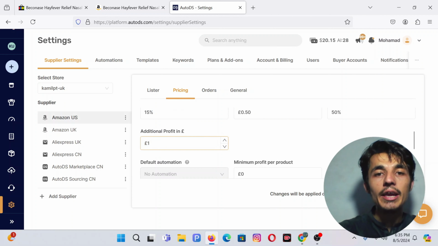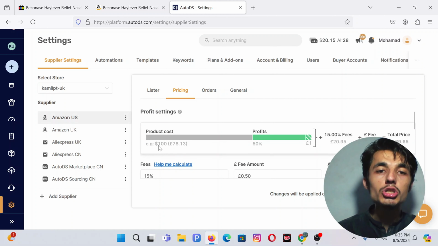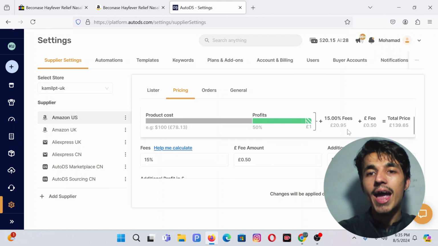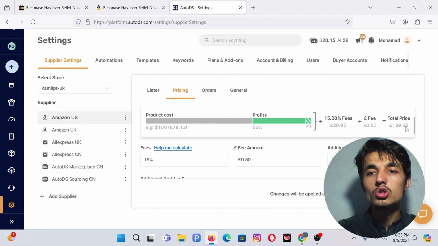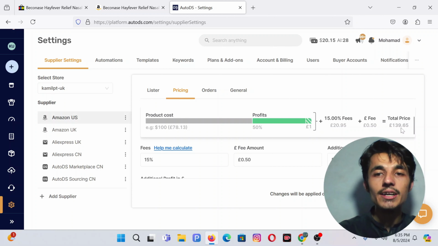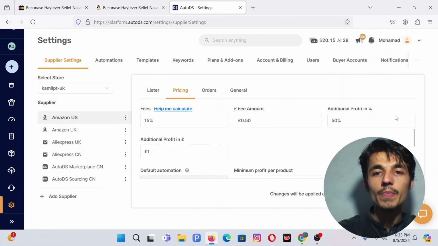I mostly write here £1, so then it will be changed. It means that your product costs $100 on Amazon, and there is a 50% profit plus £1 extra profit, and the fee is 15% plus 0.50 pennies. So the total cost should be 139, but I don't recommend using this one.